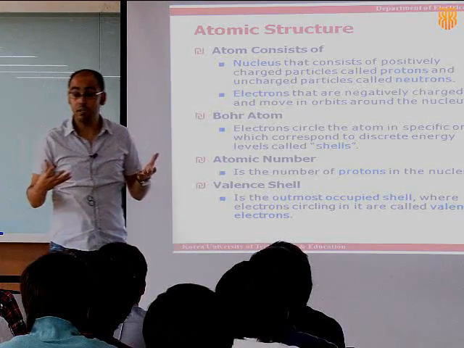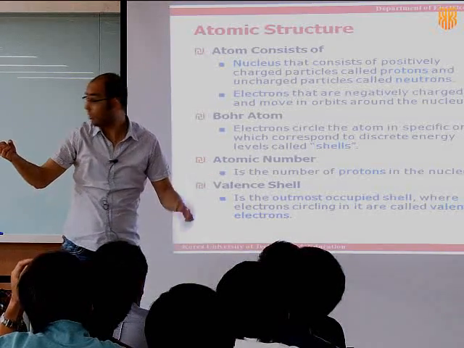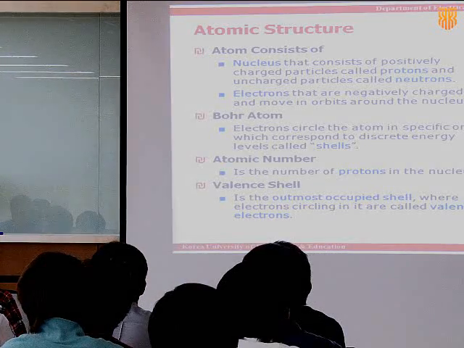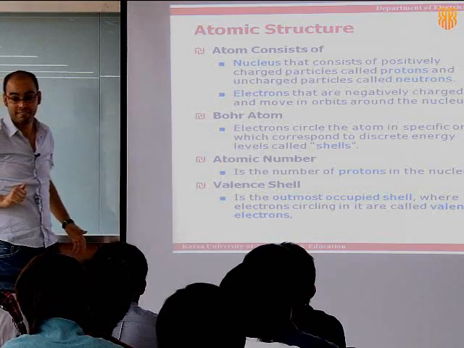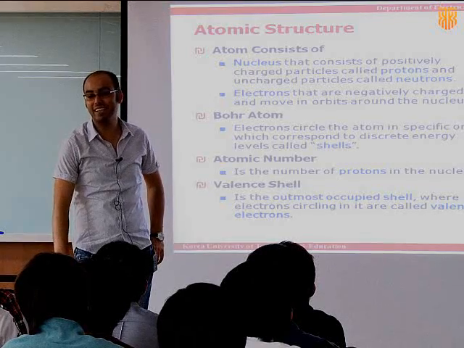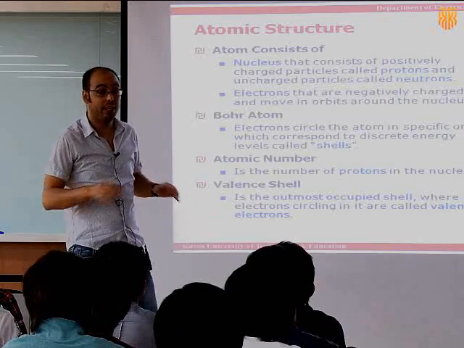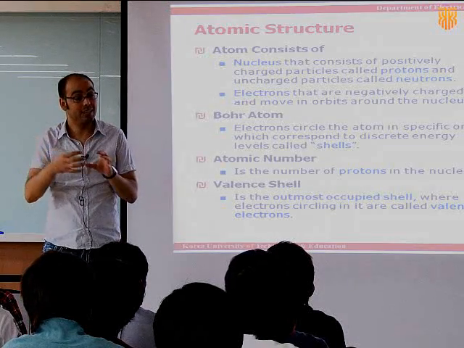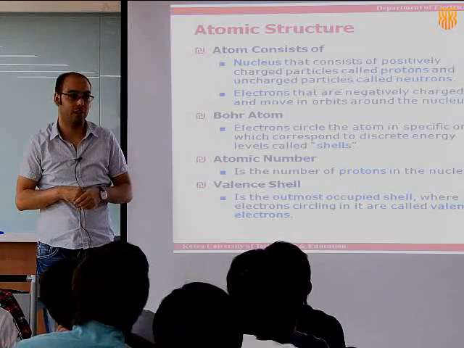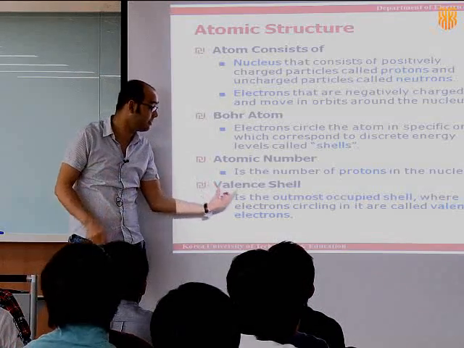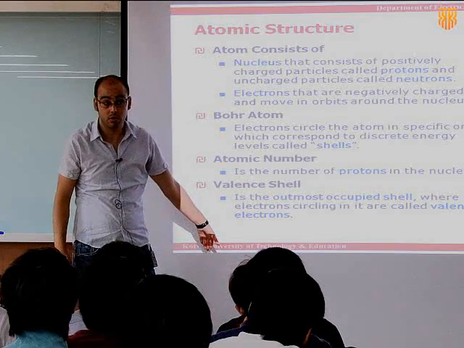So if we want to take one electron, from where can we take it? From the first shell, second shell, or the last shell? Last shell. Why? Exactly. Did you study before? That's a good guy. Exactly, because in the last shell we need less energy to take it out. So you start with the outside electron. These electrons, which exist in the last shell, we call valence electrons.